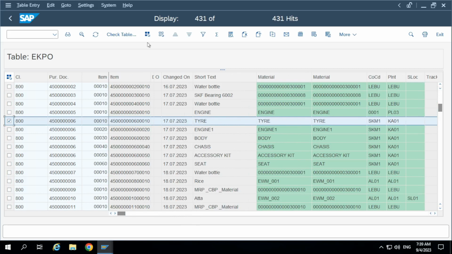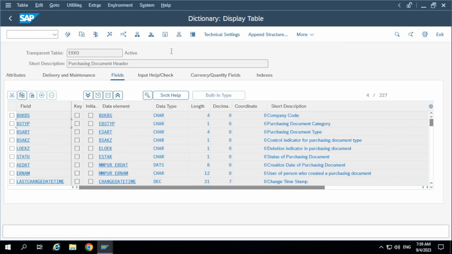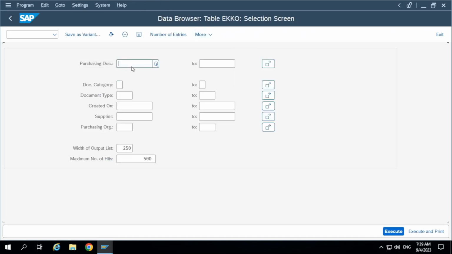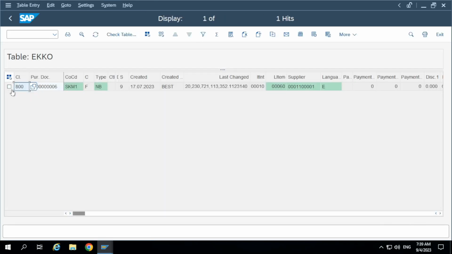Now, when we need to select one purchase order's data, selecting only one table is not enough, because header data is in EKKO and item data is in EKPO. Let me go to EKKO and enter the purchase order number ending with 6. How many records do we have for the purchase order in EKKO?